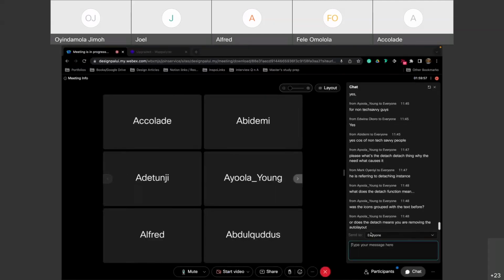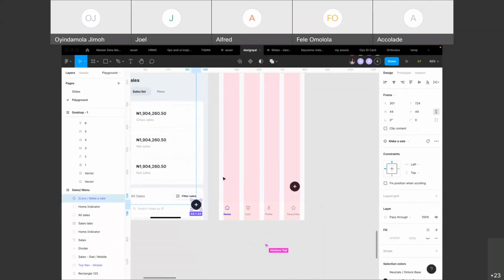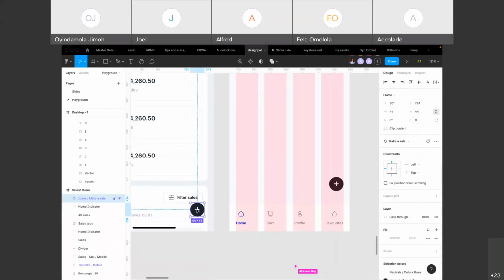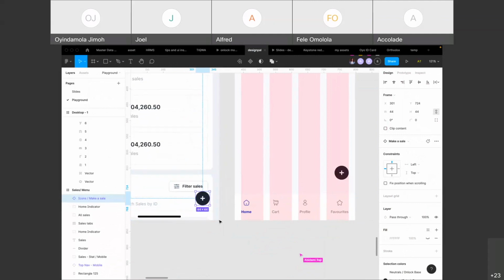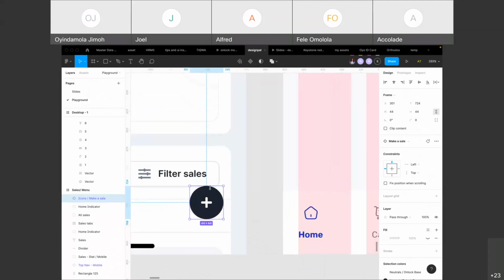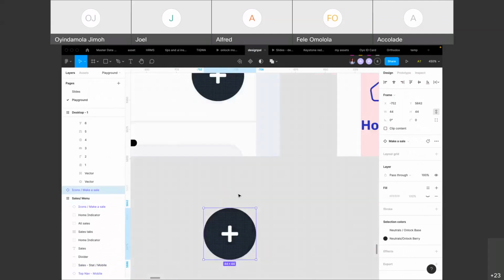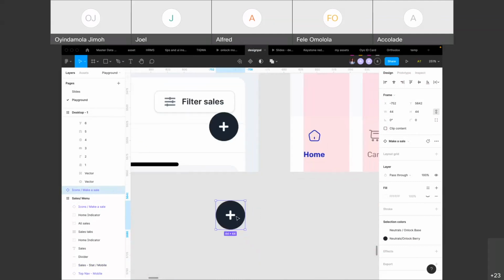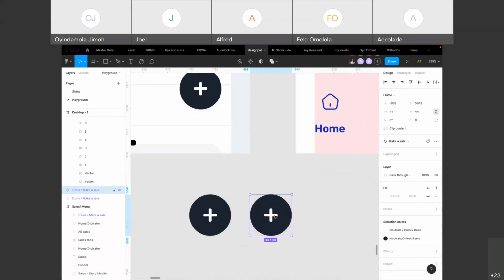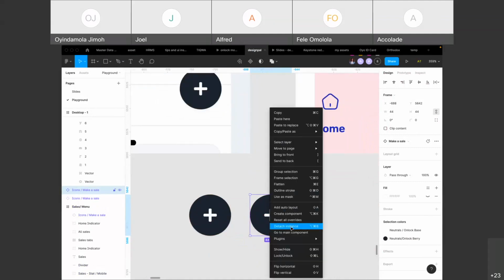But do we understand what this is referring to, the detach? Detach is just for converting from component to frame. Looking at this, let me bring it here. Can you see the line here is purple? This purple line means it is a component. But the moment I duplicate this and detach it, it becomes a frame.